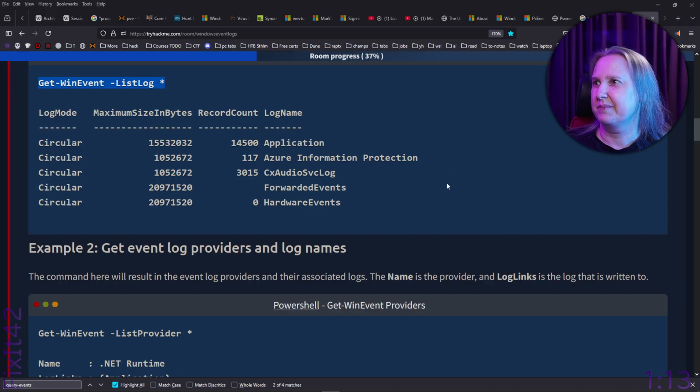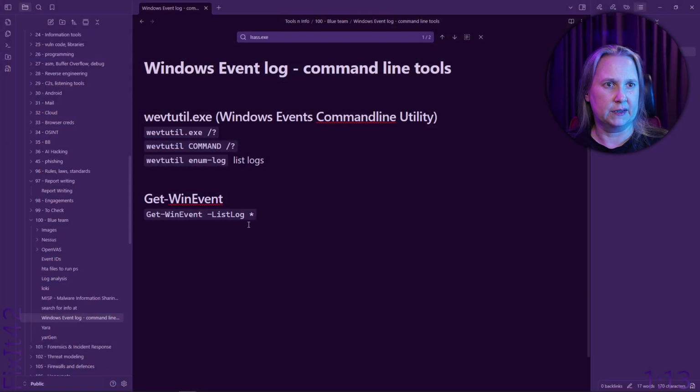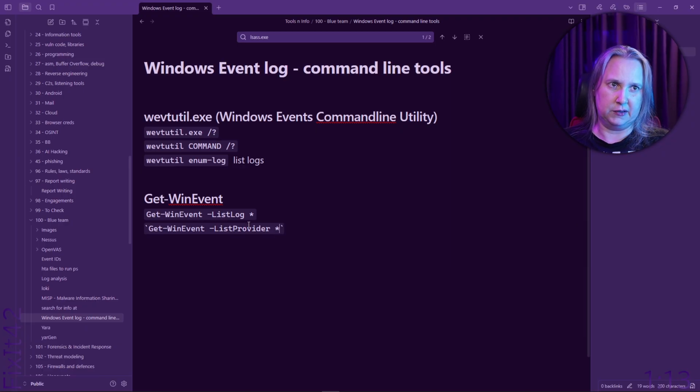So, list log, list provider. Okay, kind of want to run this. So let's run it. The log is not very special, right? And also, as you can see, I am more interested in this than the last one. The last one felt not modern, right? So this feels much more like I might use this. Oh, that's the same thing I did last time. I need to Control Shift paste.